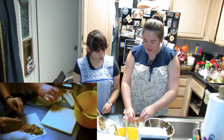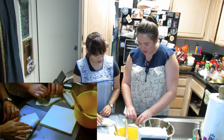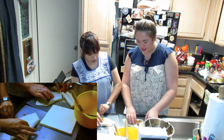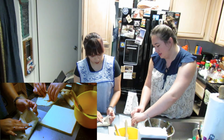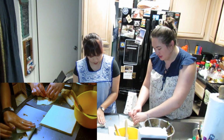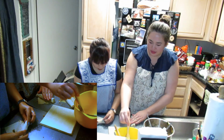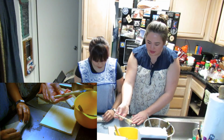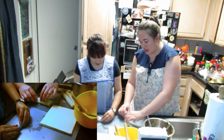Okay. Pull down top. Pull up other side. I just kind of folded that over, and then I started rolling where I could. Oh, okay. Oh, yeah. This feels more like an egg roll than a lumpia.